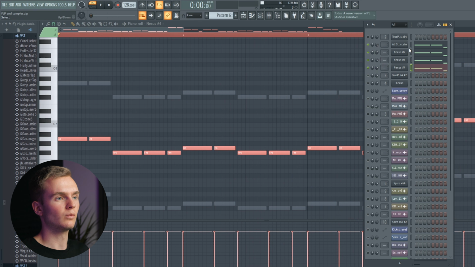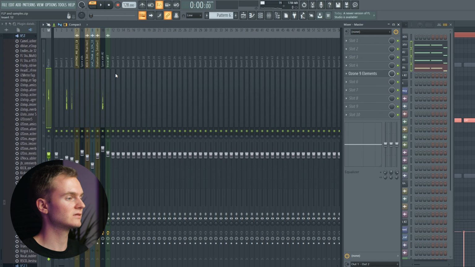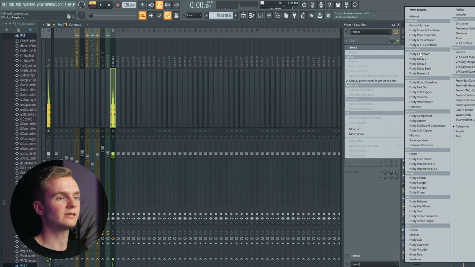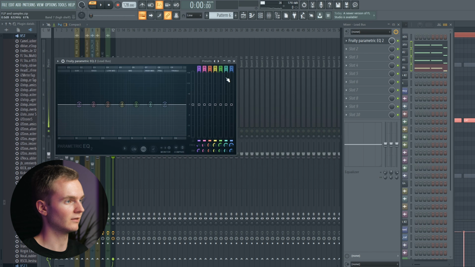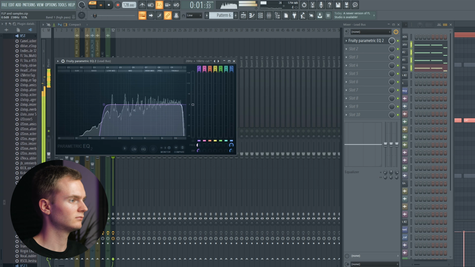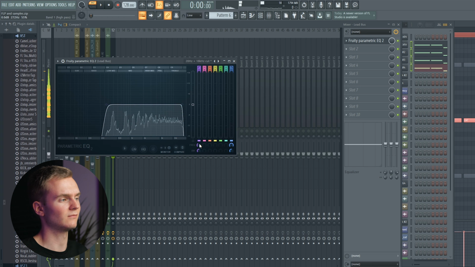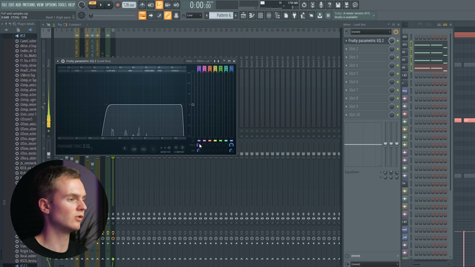So for now, let me route these guys to one bus channel real quick so that we can process them a bit. The first thing that I always do is I open up an EQ and define the range for the leads, and I always put the high cut to 16 kHz. And then with the low cut, it depends, usually around 200 Hz. You just need to make sure that you don't take away from the actual sound. You just want to make sure there's no rumble in there.